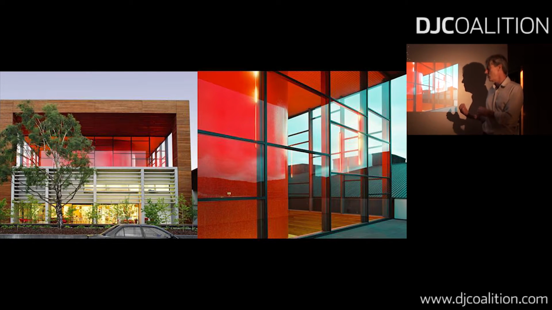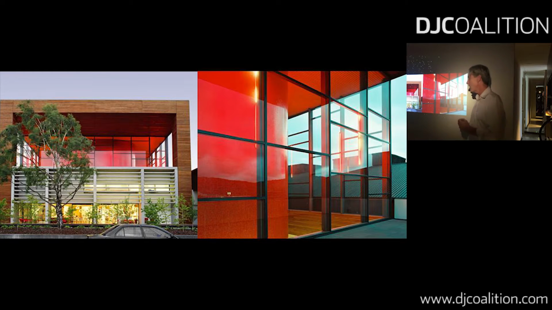So colored light can also be used in this way to reinforce the color, and it gives the impression that it's just the color that's generating the reflected light off the wall that's generating the effect, but it's the light and the pigment in the wall color that's doing the same thing.